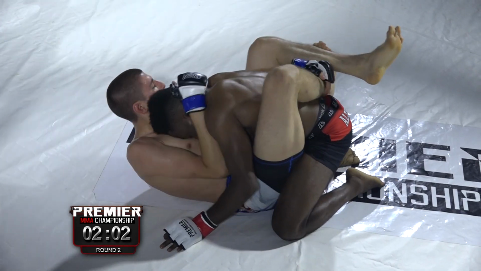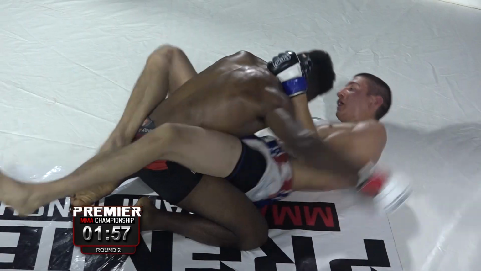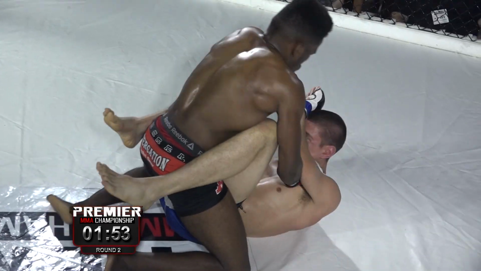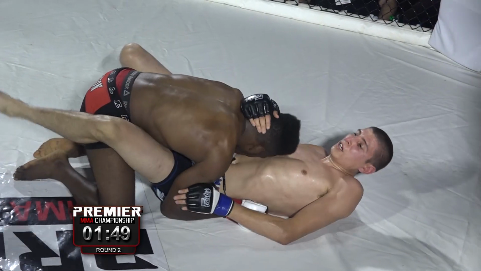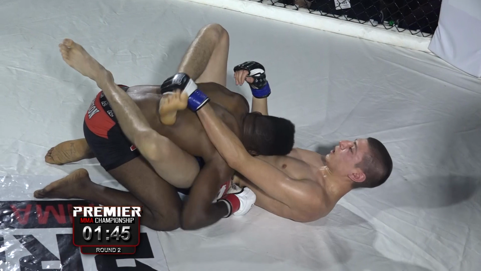Rankin retains guard. You see him pull up the right leg. You know what's coming. Absolutely. But I think Taylor knows that as well. He's trying to get out of there. He postures up. You want to keep your posture straight up or all the way down. If you hang around in there halfway, you're going to get choked out.